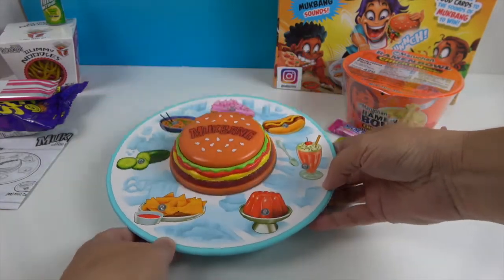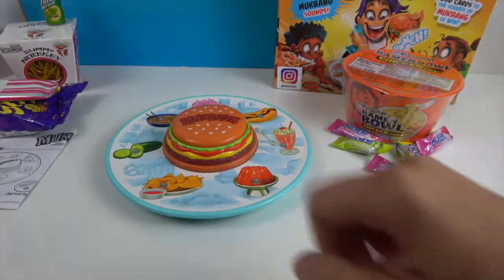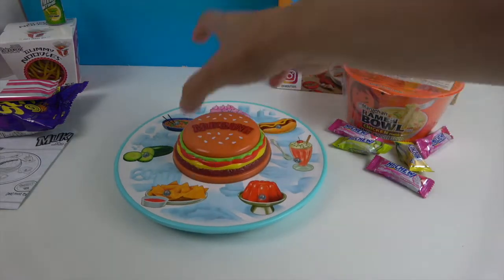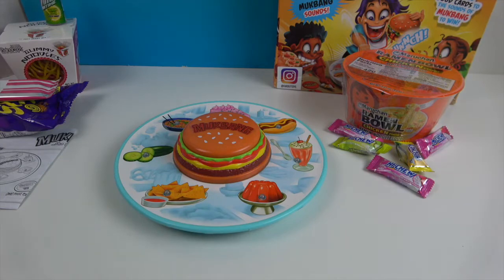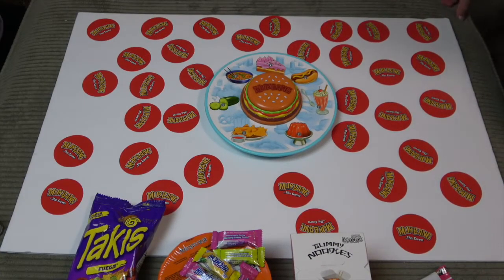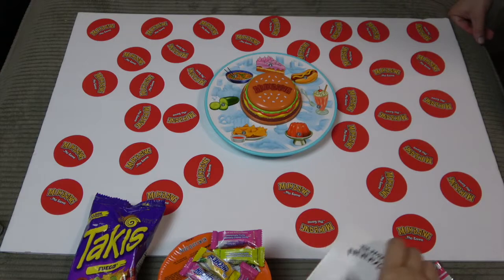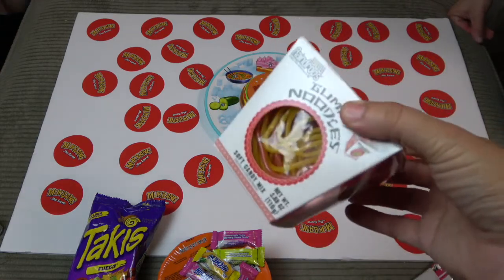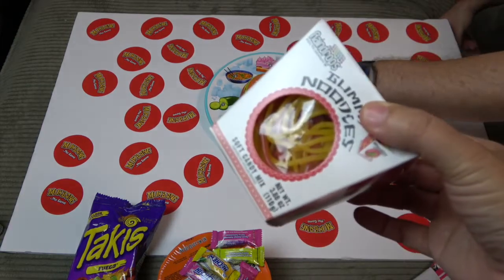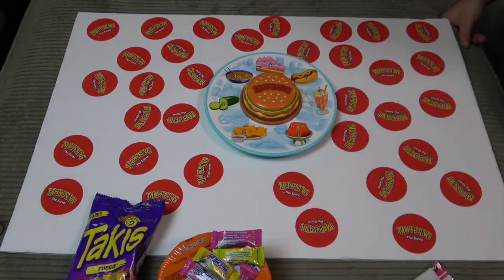So we are going to read the directions so we can give you the full directions on how to play. And then we're going to play some and see who's going to win all of these fabulous prizes. Okay, so we're ready to play mukbang. We have all the foods we talked about, different ways we could do them, like maybe before your turn, when you hit the hamburger in the middle, you could have to take a bite of something before you flip over your cards.